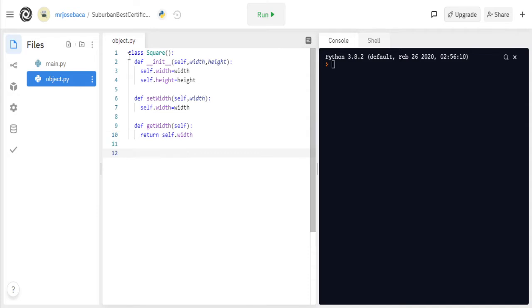Okay, now we make the same for the height. Okay, so we're going to say here set_height. Okay, the same, we're going to declare self.